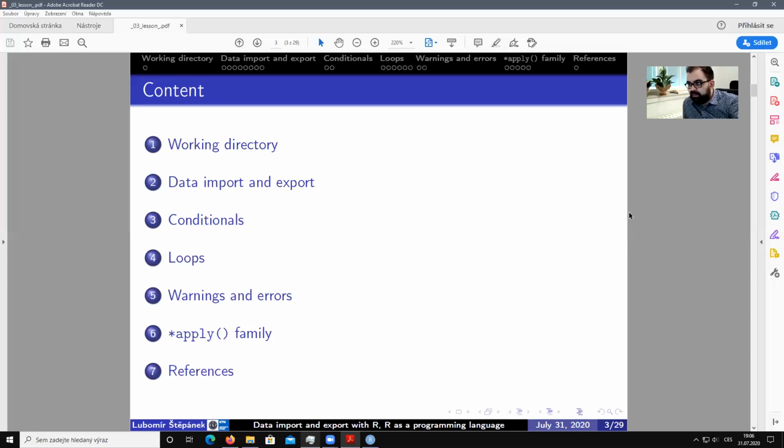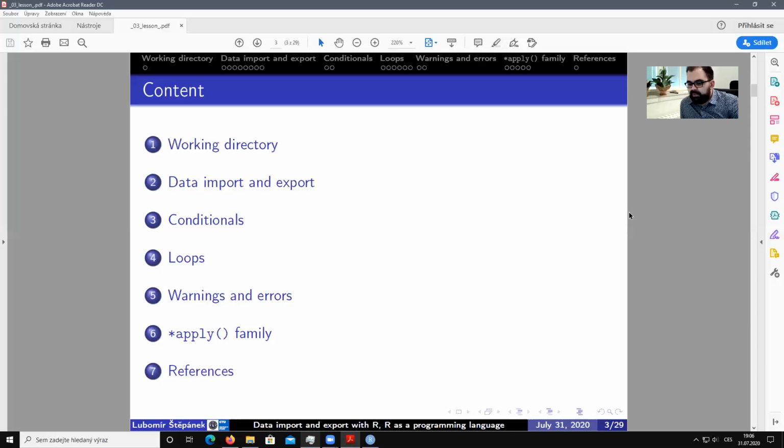And then we'll move towards maybe even the most interesting stuff, or at least I hope it feels a bit interesting. The conditionals, loops, warnings. In general this is usually called flow control, flow control constructs, things like this.